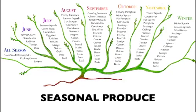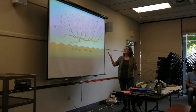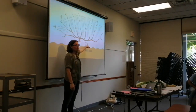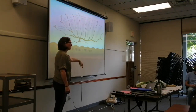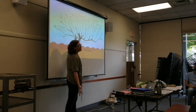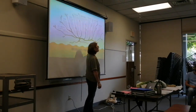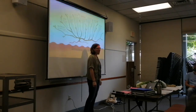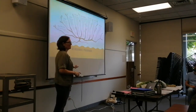Each week, your share will change a little bit depending on what the farmer has planted and how the weather has cooperated. You'll get used to changing your recipes based on what you have on hand. Sometimes you're going to be surprised — all of a sudden you'll see something new because the season changes each week. One constant will be greens — both raw and cooked — all six months. But then onions and garlic are going to appear, and then all of a sudden you'll have melons or tomatoes or cucumbers. And you'll follow that with the last week of tomatoes, then switch to cooking more root vegetables in the fall. This diagram is just to give you the framework that the food will change throughout the season, as nature does.